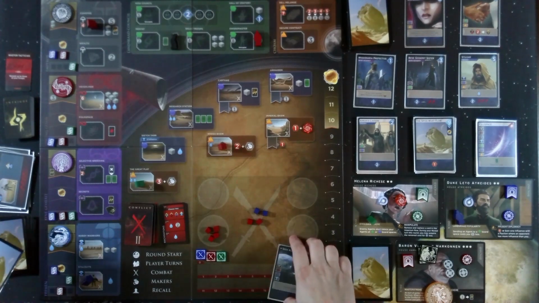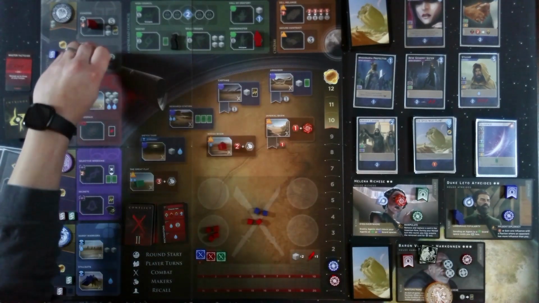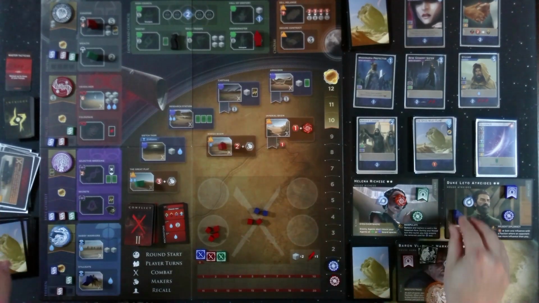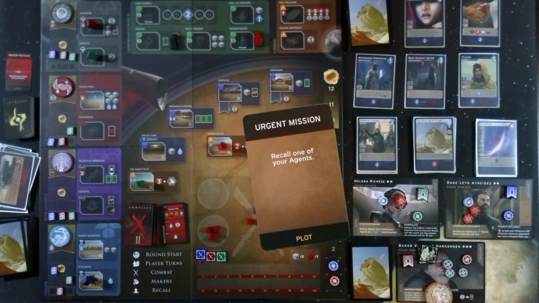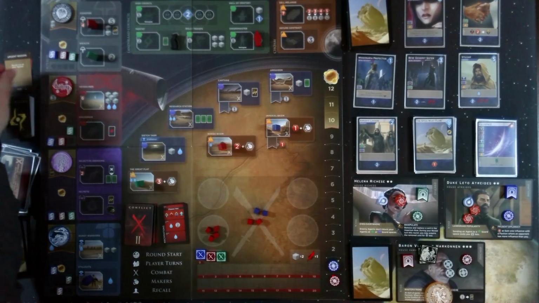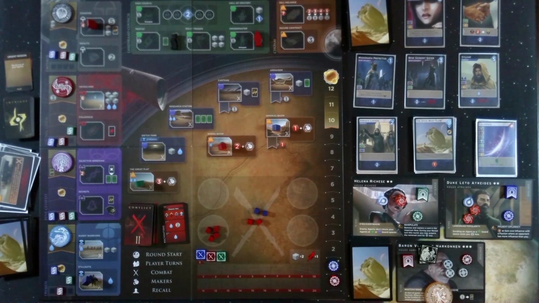Richie. Oh, get this out of here. Goes to wealth. Leto, he gets some spice himself. He gets 2 spice. All right, now my turn. You know what? I am going to, my turn, I'm going to do urgent mission. I get to recall one of my agents. I will recall, I'm going to recall this one.